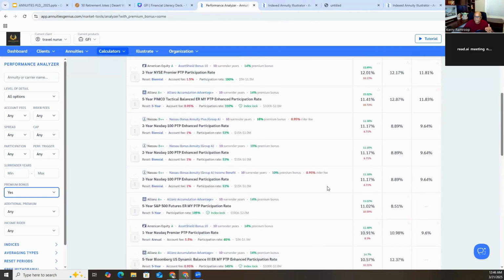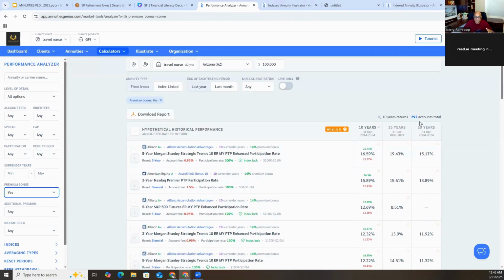So on this page, there are 292 options here. And this is in Arizona. So Arizona has fewer options than the Travelers we did in Washington State. But it performs pretty similar, and they're pretty similar companies. Although there are a range of companies that we could look at, we get to see just the performance of this.